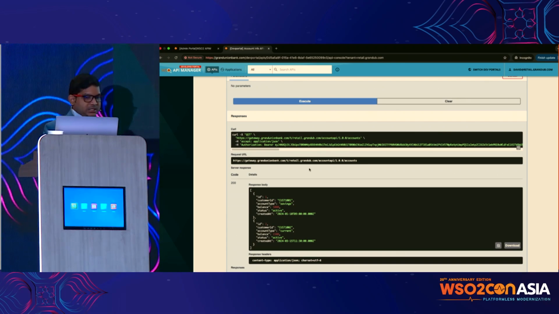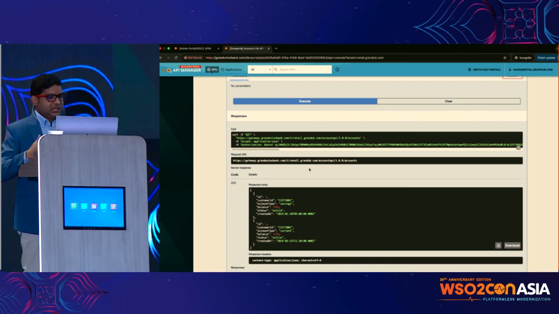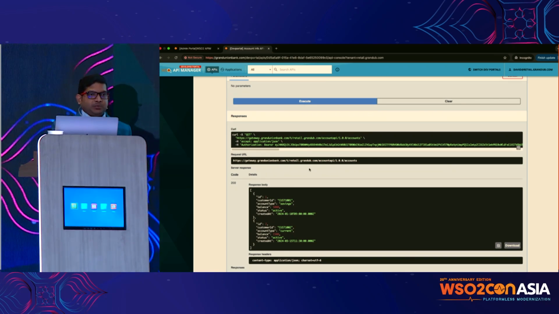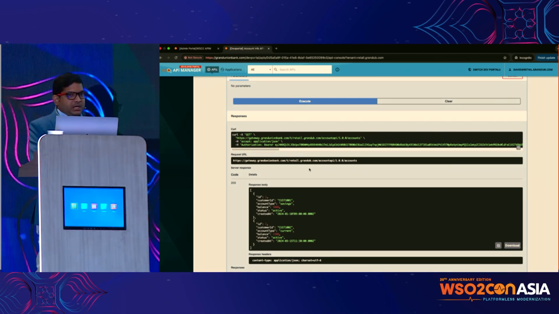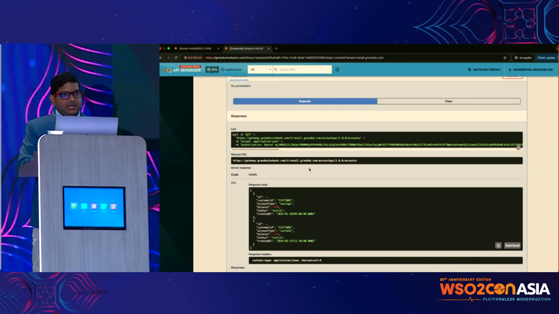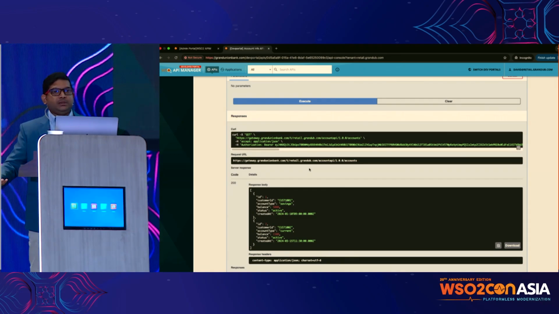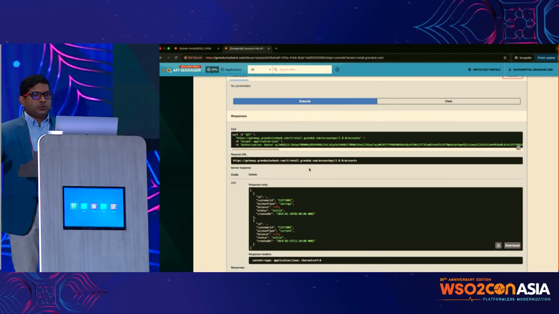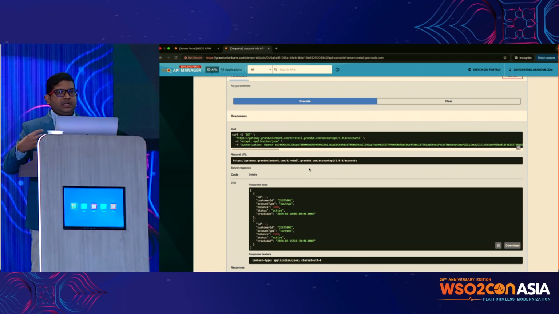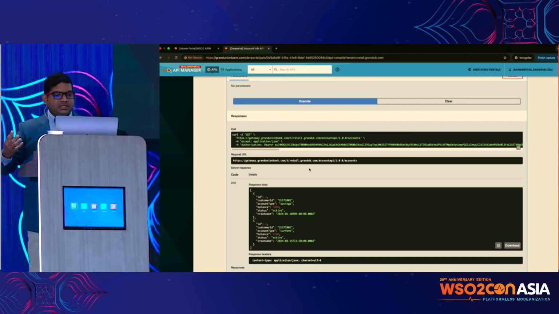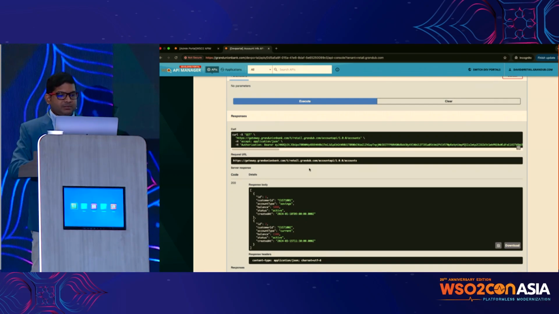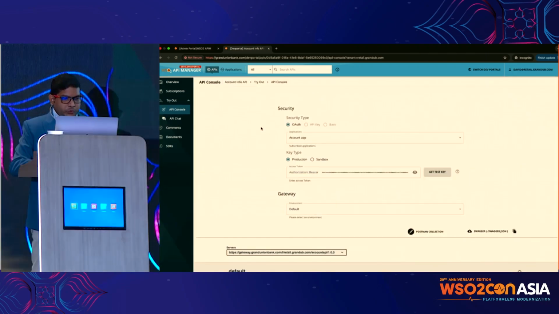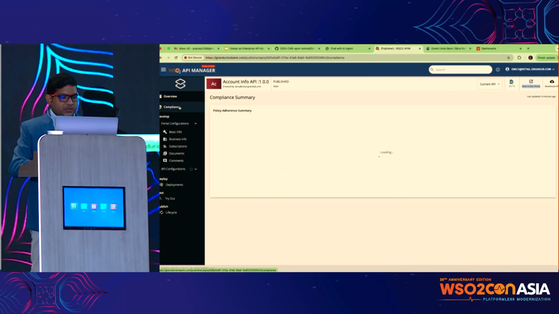If you consider this in an API management lifecycle, you start from a service, then you expose that service as an API, and then you productize the API and push it to the developer portal. Then the application developer comes into this developer portal, discovers the API, and then uses this API in their application development. So this is the basic idea. I'll show you the compliance scenario as well.